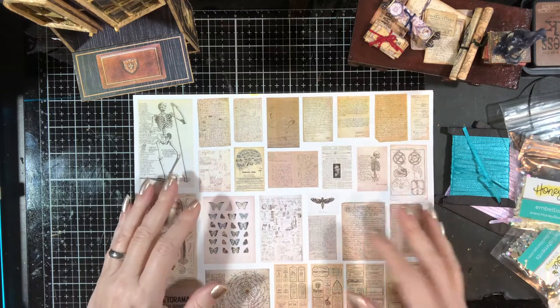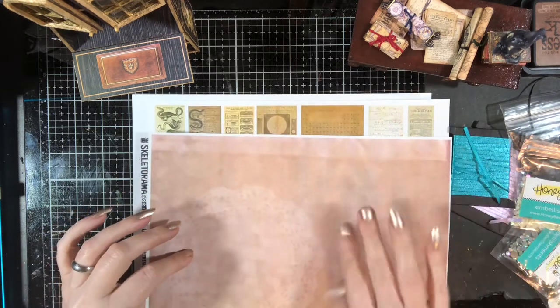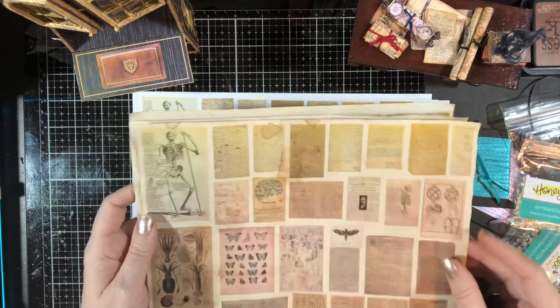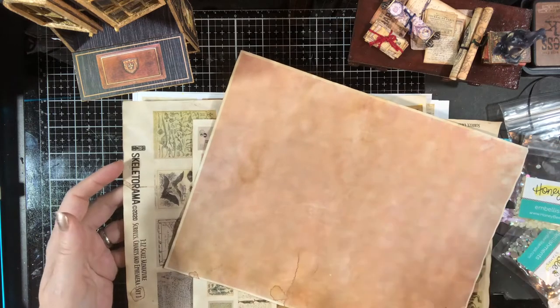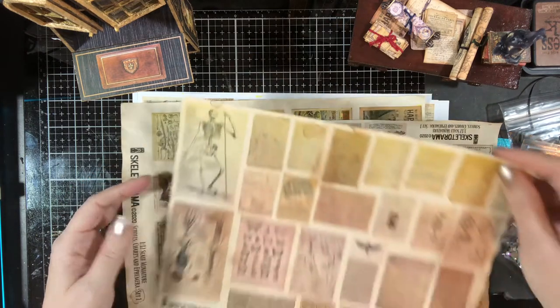Just send me a message with your email and I will email the little zip file that has the PDF and the three JPEGs of the coffee dyed papers. That way you can have them too. So I've done some with the backing so it's not just plain white paper, and I was coffee dyeing a bunch of stuff last night so I went ahead and coffee dyed a set of them as well.